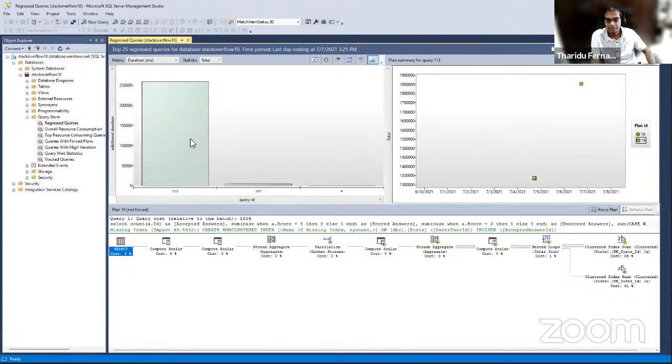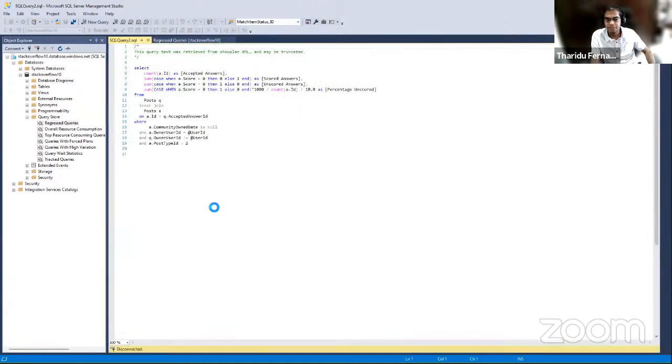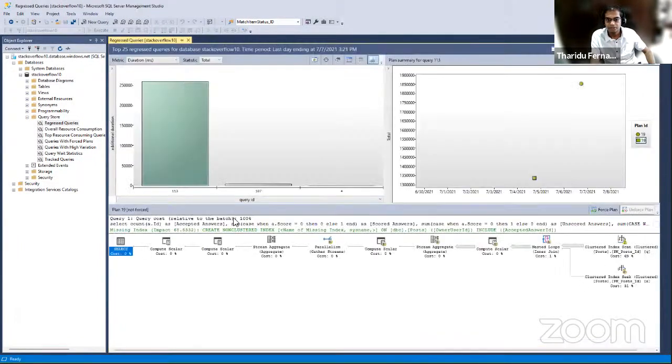If you click on these, it will show you the query that has been executed. This is a query that Query Store has captured. Of course, the variables are not there; it is truncated. Then it will give you a suggestion if there are any missing indexes.